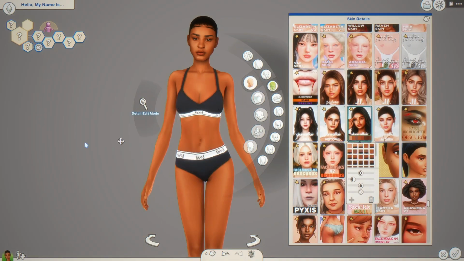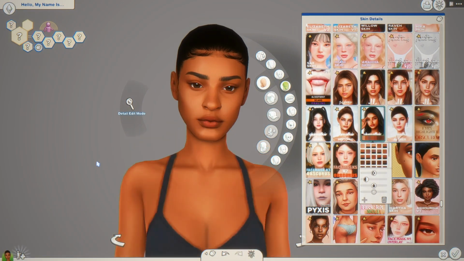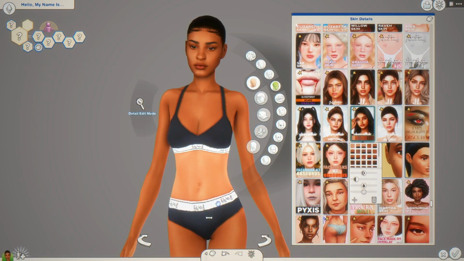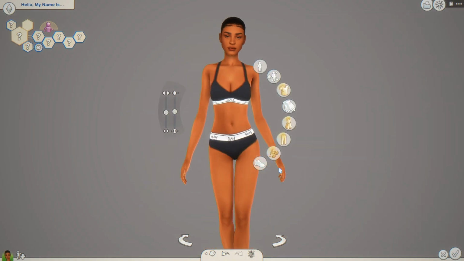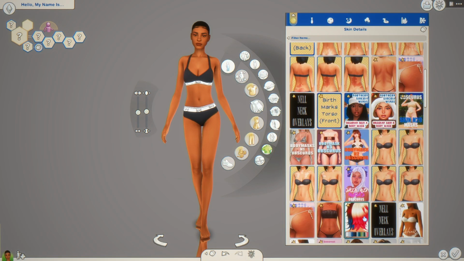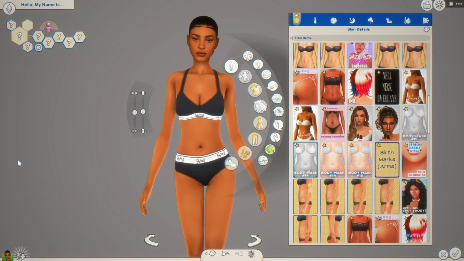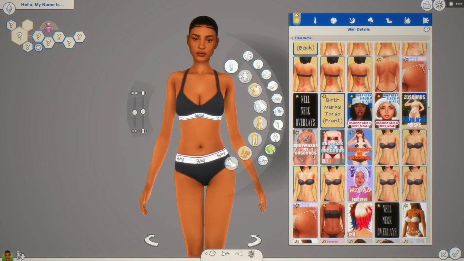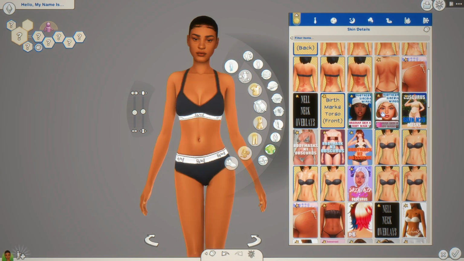And then, yep, see, she's a victim of the two belly button situation. Although this actually looks really good. Honestly though, I might have a solution. If you have skin details on the body, I'm pretty sure if you slap one of those on, it might overlay it, it might not. It depends on the skin. Oh my goodness. See, this is new. That is all very new to me.